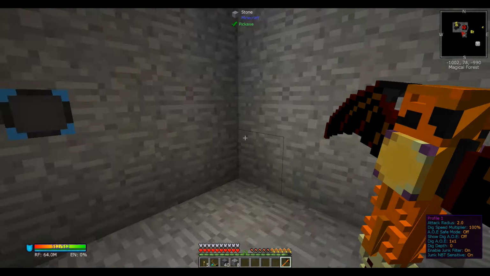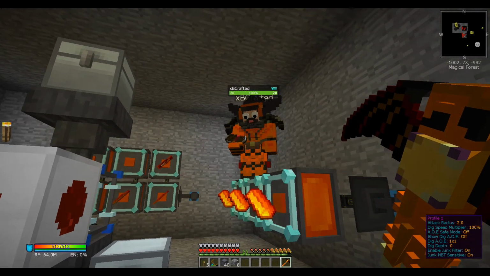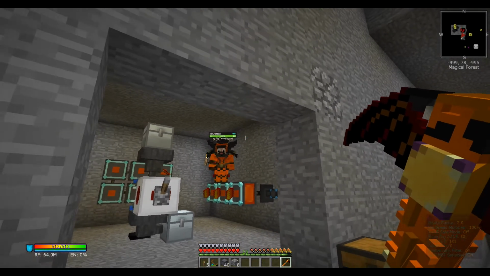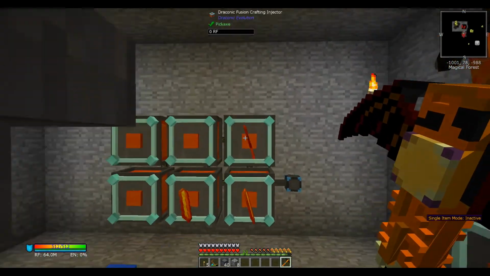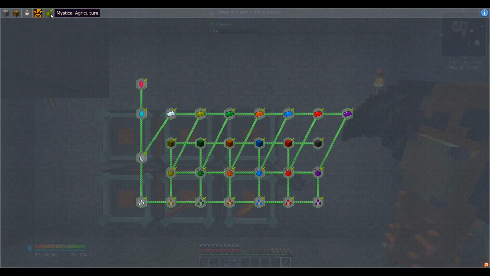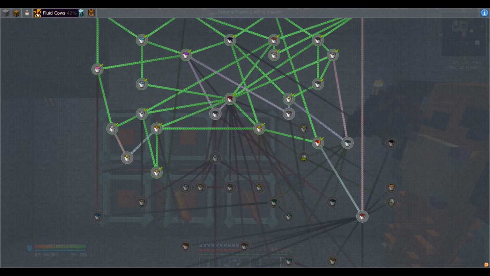The quest says build a stabilized mob spawner. Tell me what to do, game. Freaking game trying to tell me what to do. So we're working our way through. We've got one section of quests done, which was the Mystical Agriculture. Wait, are chickens done? Almost done. I just have to do a couple more things. We got hen house, roost collector, and vegan. Grow a chicken. Okay, so we're almost done with that one.